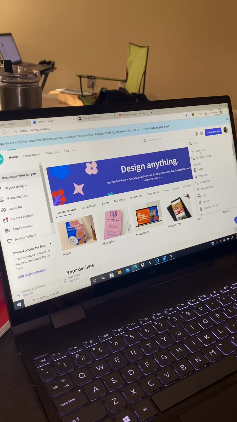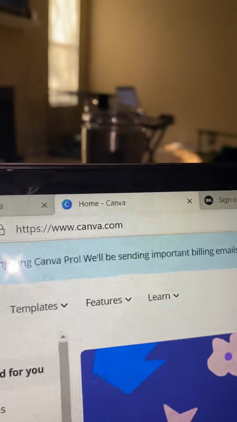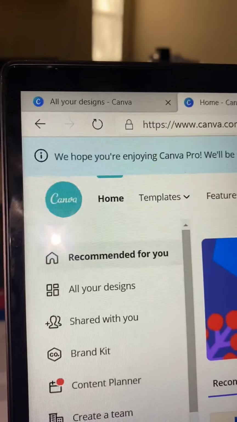Okay, so the topic for today is how to make a banner for your YouTube. So, babes, take it away. All right, you guys. So when making a banner for your YouTube, you want to make sure that you have the appropriate pixels for the banner. What website are you using? So I'm using Canva right now. One of the good websites for making banners, thumbnails for all of your picture needs.